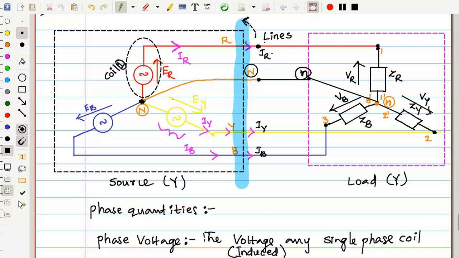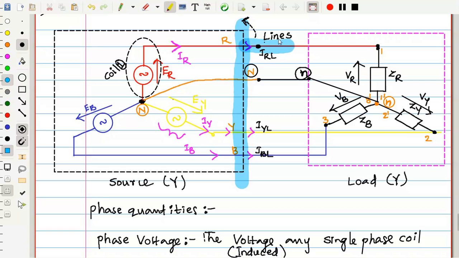If you want, you can represent them as IRL, IYL, IBL for your simplicity or for understanding. Later on, I may not use these many notations, I will just put them directly. Now try to observe that this current produced by coil 1, which is phase 1, is equal to this line current. Why? Because there is no splitting path over here. This entire current IR is passing through these lines also. What are the lines? Just this portion, generally we call as the lines. Let me highlight that.